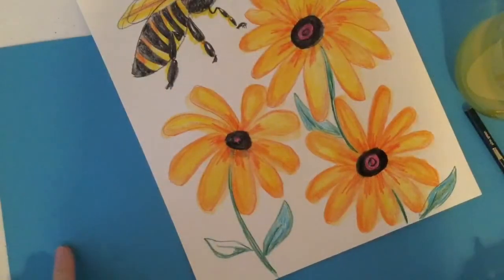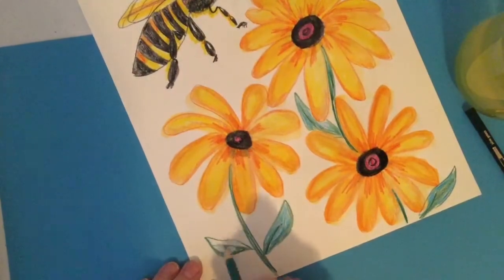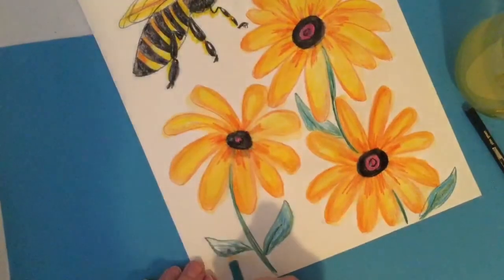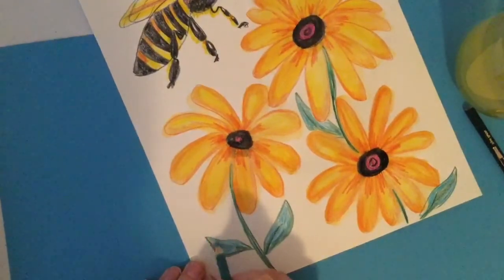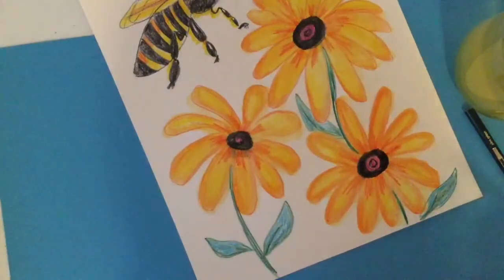I'm now adding some color to the leaves, but I want you to notice in all of this how thickly I colored things. If you color with lots of white showing like this, your color will not come out as well as when you color it solidly. So make sure when you are drawing your colors in before you watercolor paint that you're coloring very thickly and nicely so that when you do add water to it, it will look beautiful.